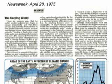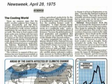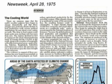Thirty years ago, when the panic was about global cooling rather than warming, Newsweek wrote that global cooling could "cause an increase in extremes of local weather such as droughts, floods, extended dry spells, long freezes, delayed monsoons, and even local temperature increases, all of which have a direct impact on food supplies." Notice these are all the same bad effects prophesied from global warming, which means that either we are balanced precariously and coincidentally on the exact best temperature for modern man where any warming or cooling whatsoever would make things worse — or it means that alarmists of all ages tend to work from the same playbook.